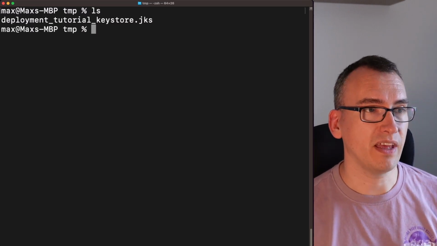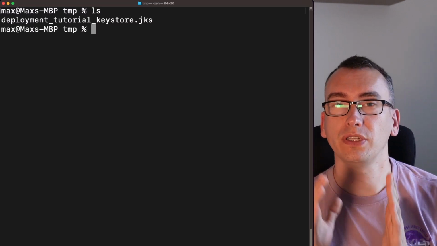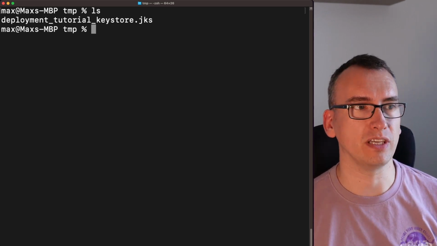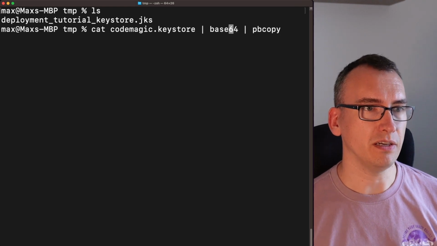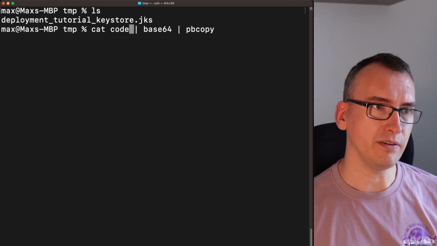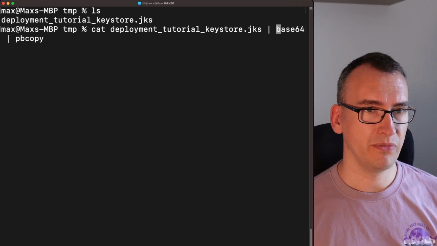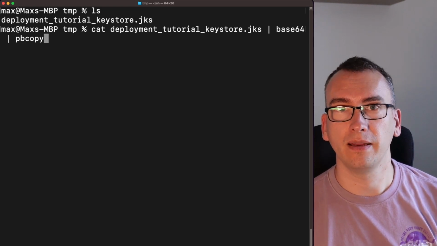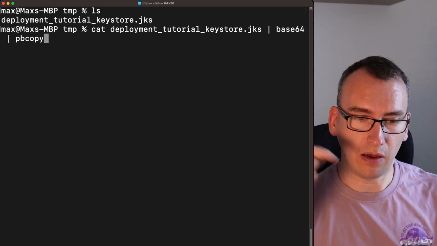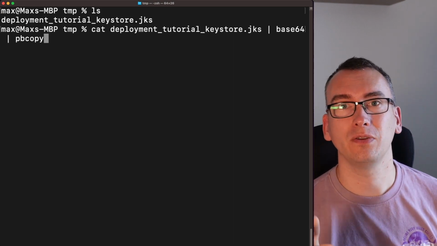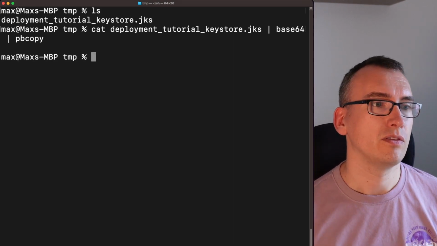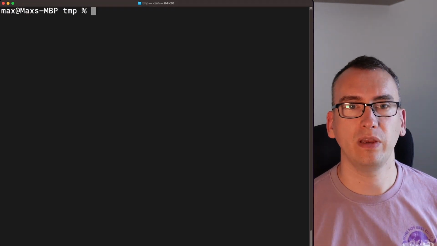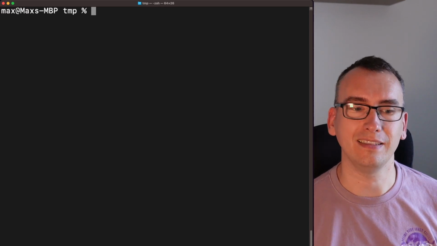All right, now we have that file, right? So we have now to convert it to base64 to give that as an environment variable into Codemagic itself. For that, we get this little script here. And what it does is it takes the file that we pass here inside, converts it to base64 and makes pbcopy, which is nothing else than put it into the clipboard. I also share a link down in the video description again for Codemagic tutorials, how you can do that on Windows. So we press enter, and as you can see, there comes a lot of information now. And with that, we can set it up in Codemagic to use that Keystore for us.